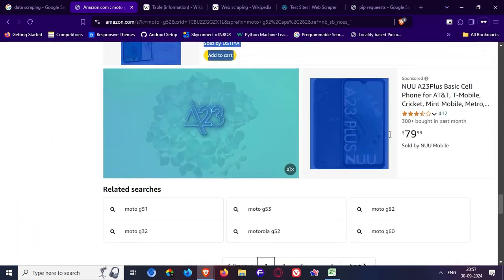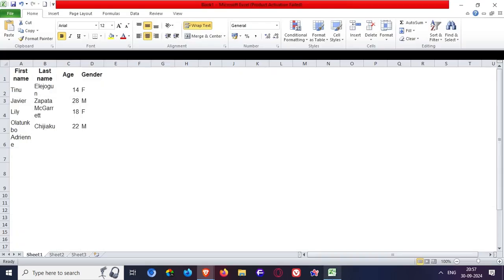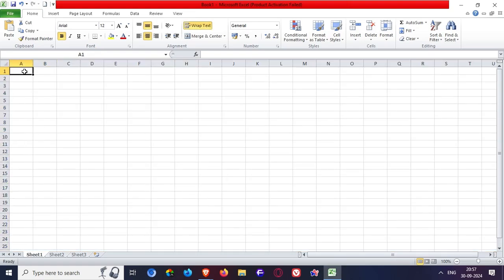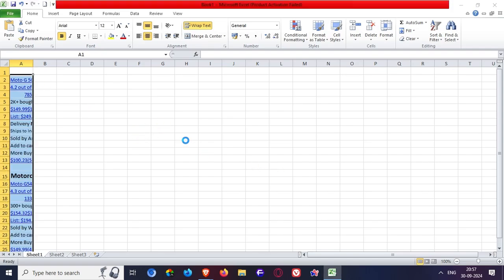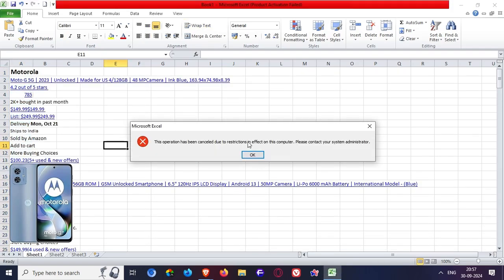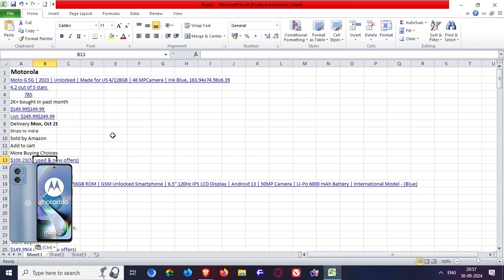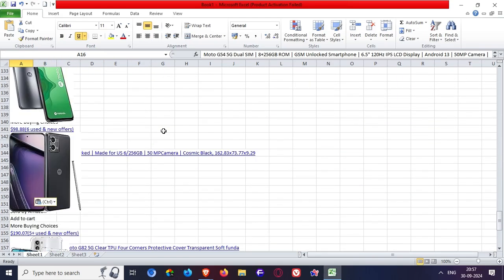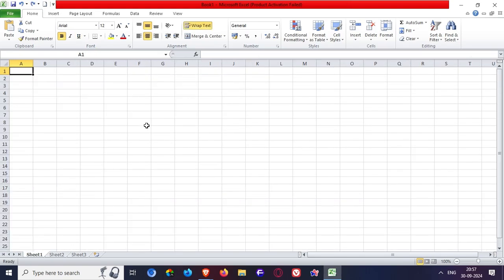Now if I try to copy this and paste it into Excel, I get the data in a very unstructured format which cannot be used directly, because, as you can see, it also pasted the images which we didn't need.